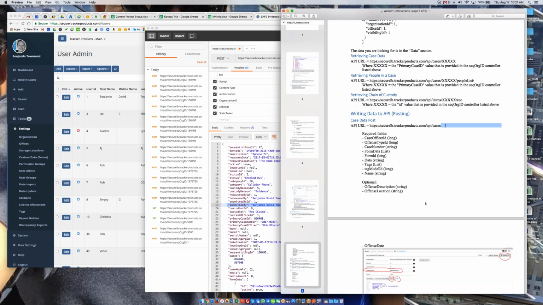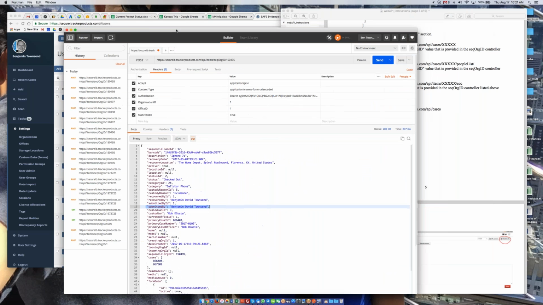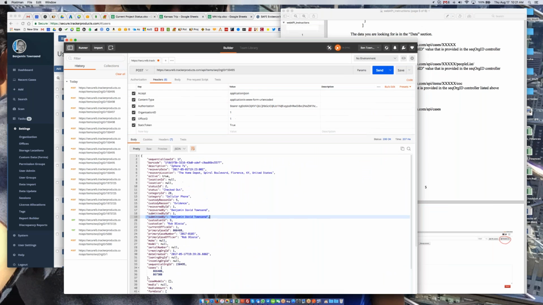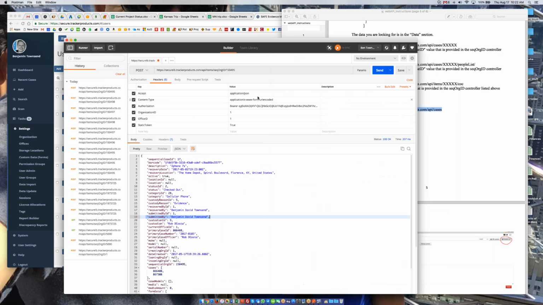So Joe, what we were talking about a minute ago, I don't know if Joe brought it up, but what if somebody said, I want to post cases to your system? That's a legitimate thing that we want the RMS system to inject into our product. There is the API endpoint, and there is the data that is required to inject data into our API. So I'm telling you, using this Postman product, if you wanted to test this, you could literally take this guide, and copy that API endpoint into this right here.